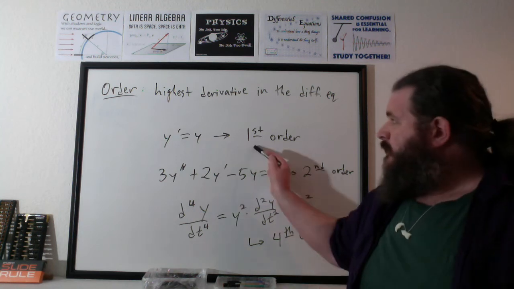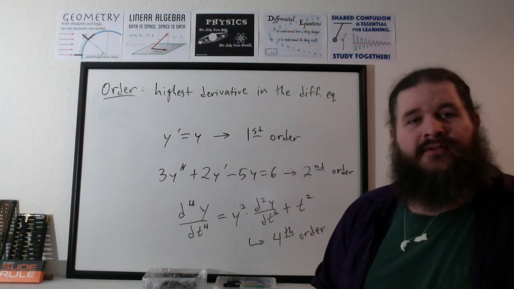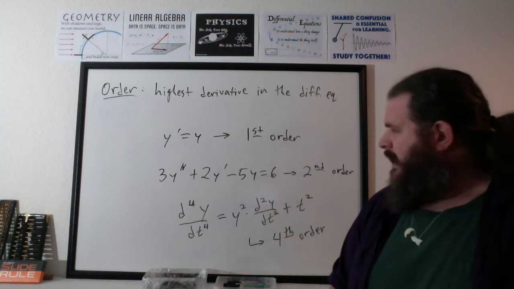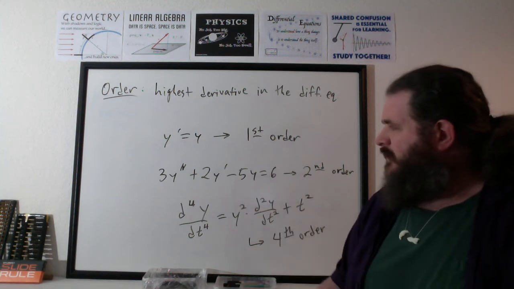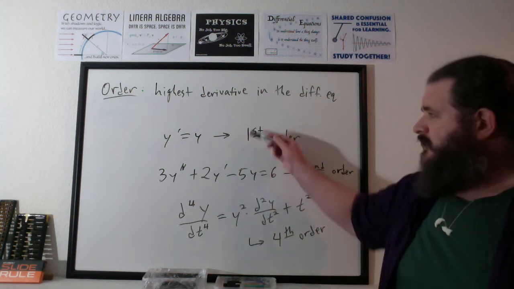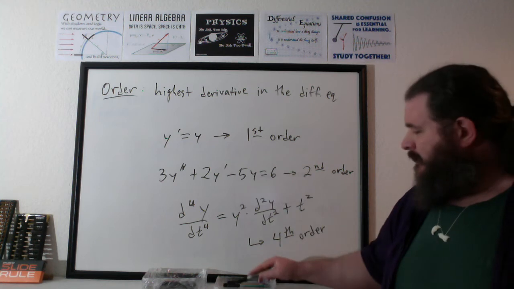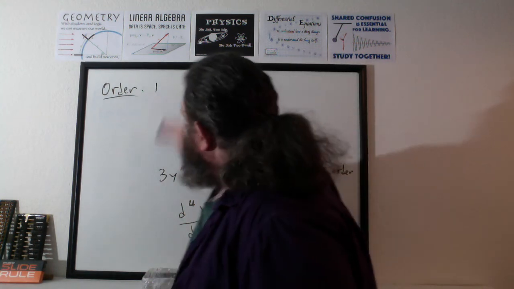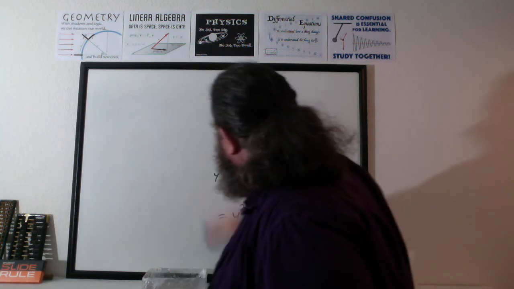And as you might expect, first order is typically the simplest ones to solve, so that's what we'll be starting with. We'll also get into second order equations. Third and higher often follow pretty much the same patterns as second order, at least given certain constraints. So first and second order are usually the main ones to consider. So let's try another first order equation or two and see what we can figure out.